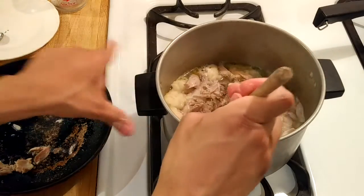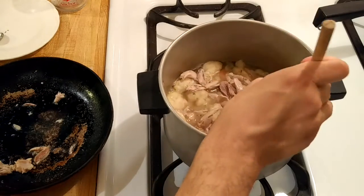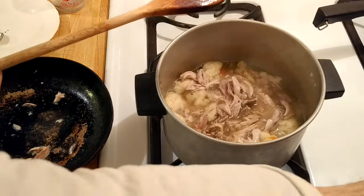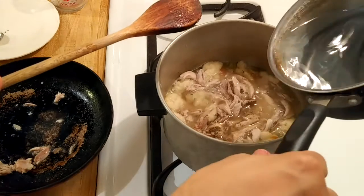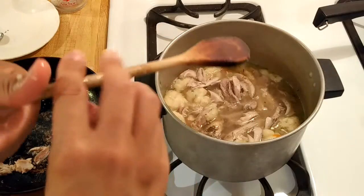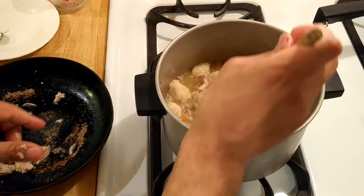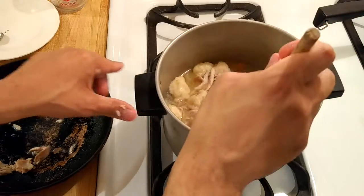I'm just going to stir. I'm probably going to add a little bit more water, maybe a cup. We'll start off with half a cup. And I'm just going to let this cook, like I said, for 15 minutes.